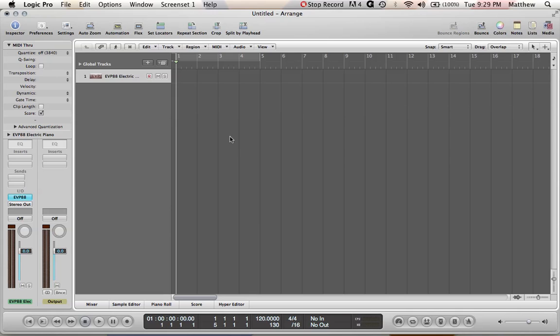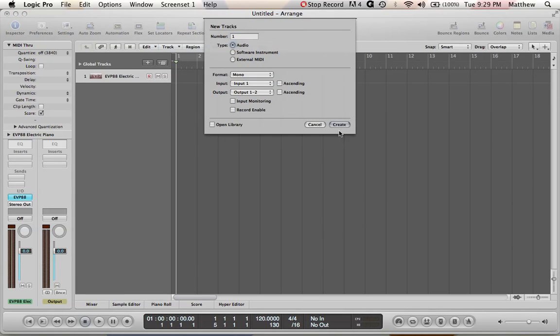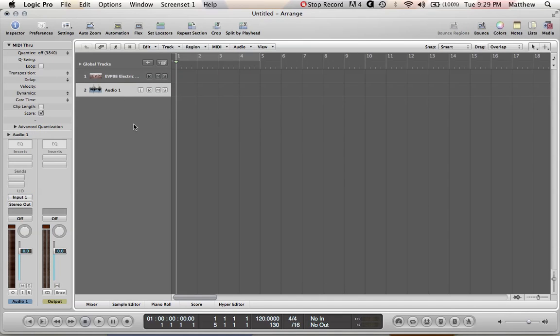So here we are. We're in the arrange view. This is a track. I can create more tracks. I'll just drop an audio one in there for the meantime to show you. We have different kinds of tracks. In our arrange view here, we have measures. So this is going to be tracks over time, and that's what's going to create our music.